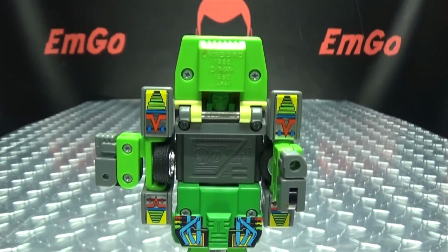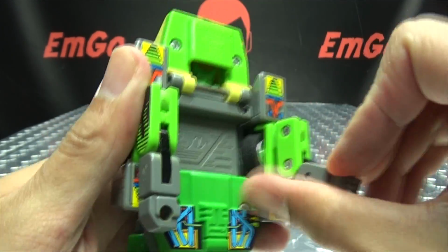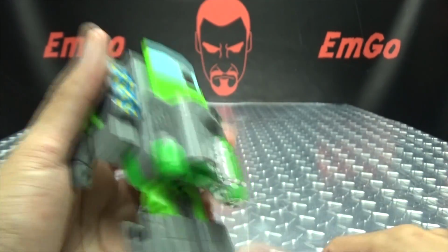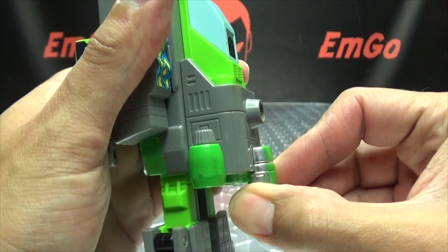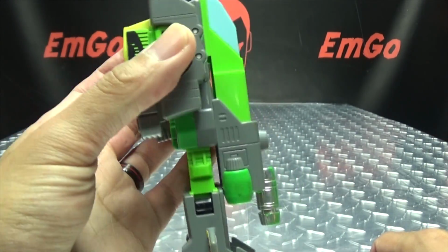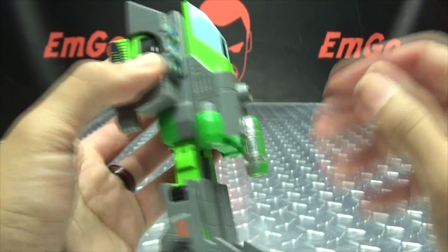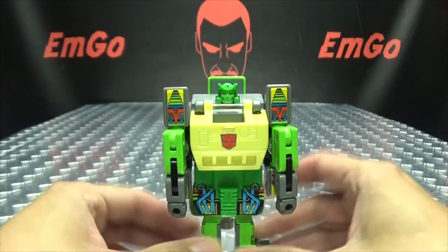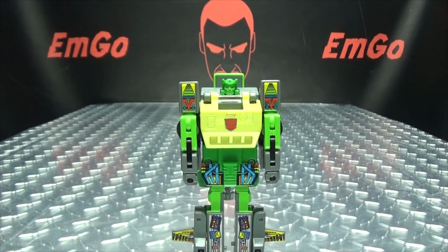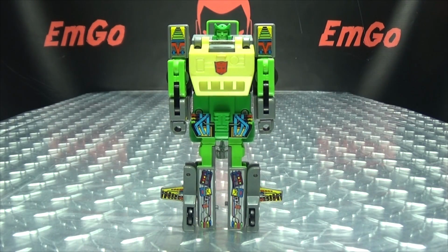He is vertical. Hooray. Then we just bring his arms forward. Unfold them. Bring this down to form the chest. Now, per the instructions, they want you to slide this back down like that. I don't like that. I think that looks stupid. I leave it up. But again, your toy. Display it however you wish. But there you go. There you have Springer in his robot mode.